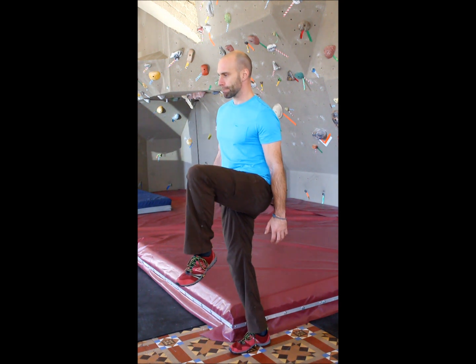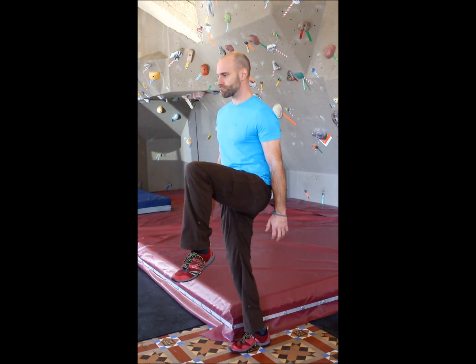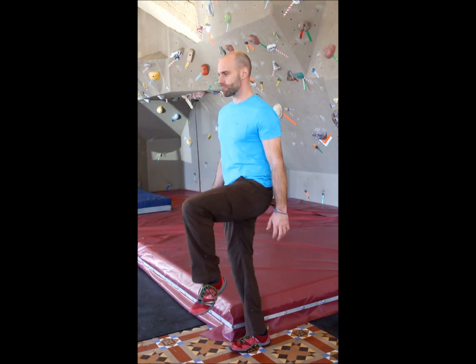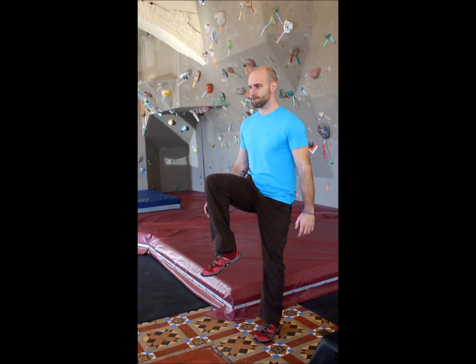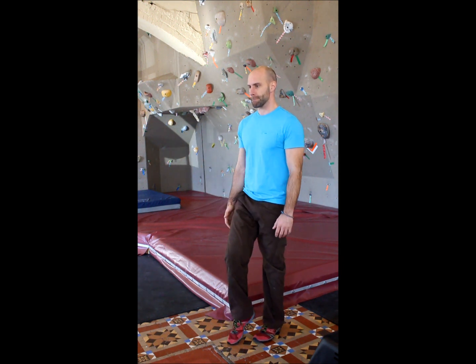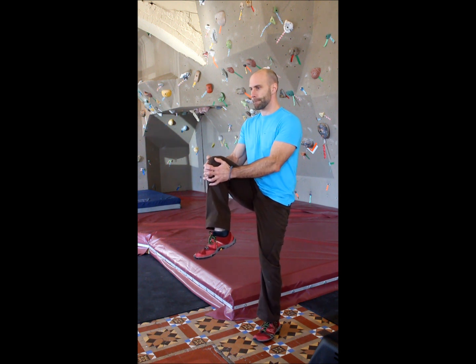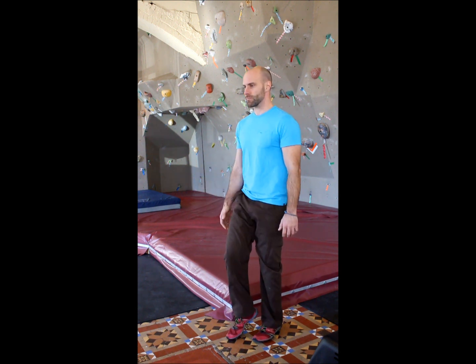I have found this exercise to be particularly useful for increasing my range of motion for rock climbing. As this is a weak spot for me, I usually modify this exercise by incorporating a manual stretch at the top. I just grab my knee, pull it up to my chest an extra half an inch, and lower it down slowly.